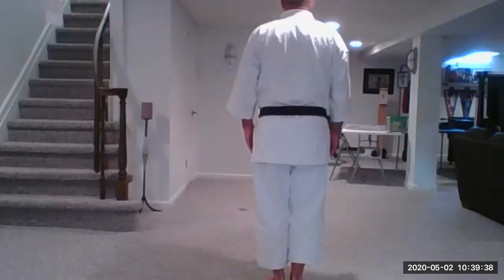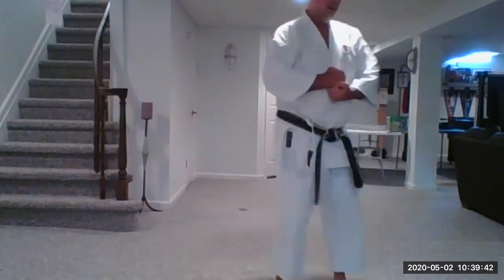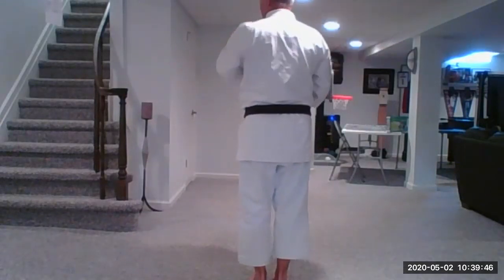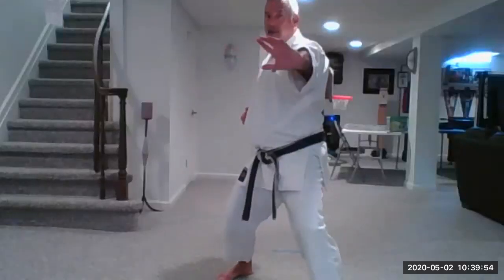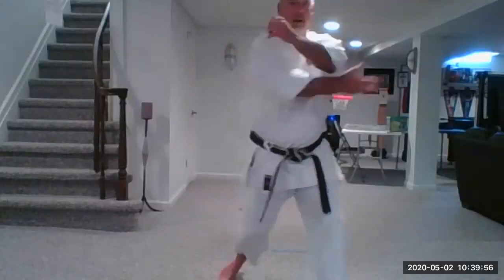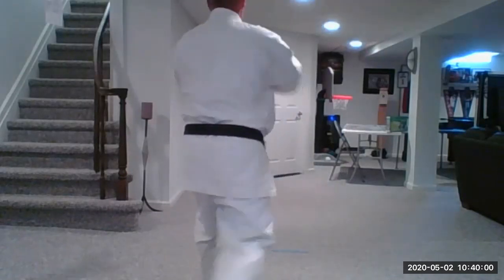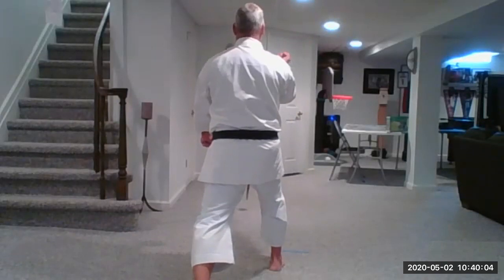Chinte. Hands start here. Okay. Itch. Pull it in, knee. Catch. Furodachi. Punch. Furodachi. Punch. Furodachi. Elbow. Right. Shuto. Itch. Shuto. Kick. Split like the hands on the scoop.